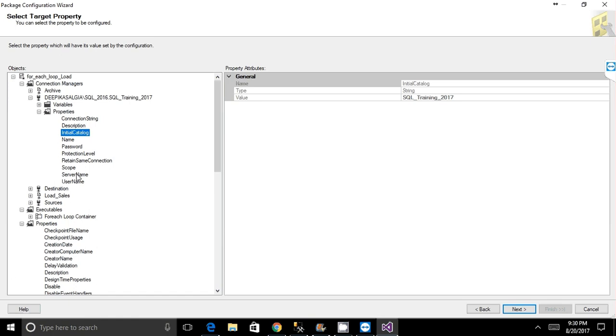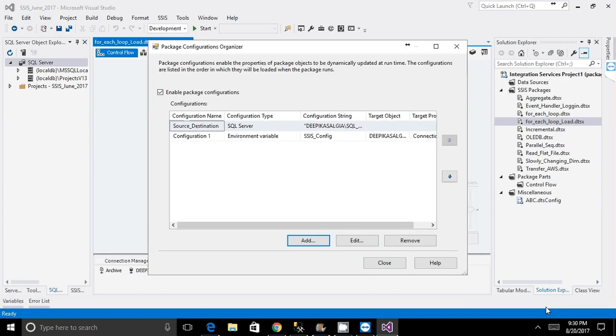If I just have one environment variable that points to both, which is the connection string, then you point it in here. Makes sense? Because the connection string contains both, and that's the property I selected to put in my environment variable. So I say connection string, click next, finish. All right, so this is basically the configuration that would point to your SSIS configuration table. So you have two configurations. One is for your SSIS configuration table itself, and then everything else for your packages would be in the table. Okay, is that clear?